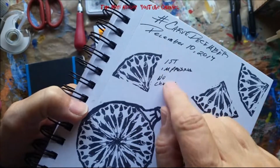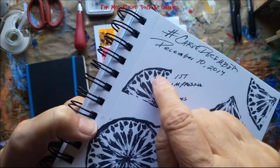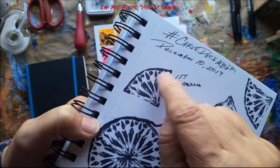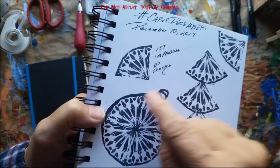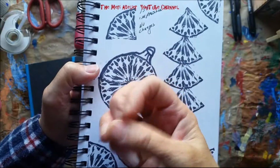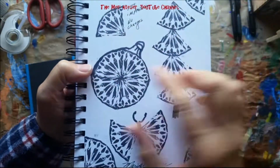I did not make any changes to it. Here again, it's a fairly simple design. I have little areas of patches in between. I meant for those to be there. And then when you stamp it out, it's almost like it's a light emanating from the center of the bulb. I really do like that.